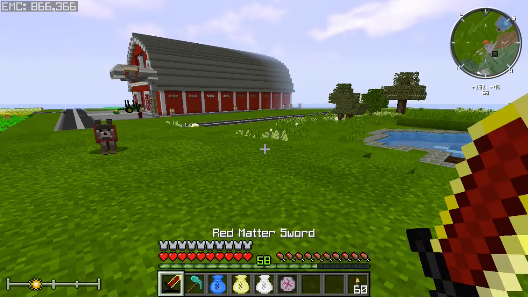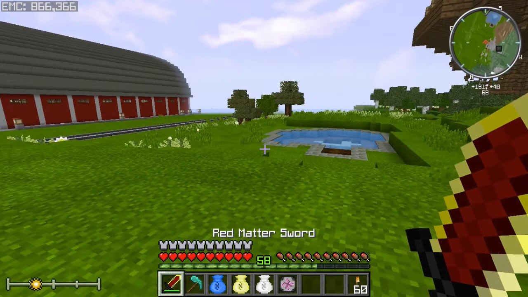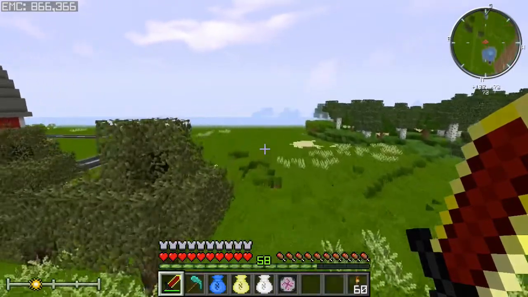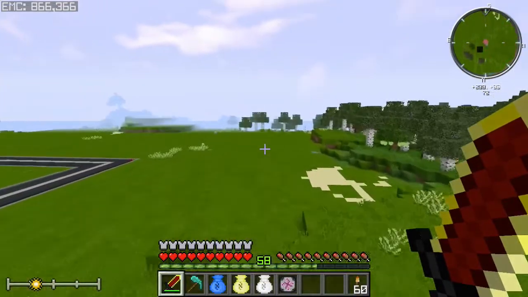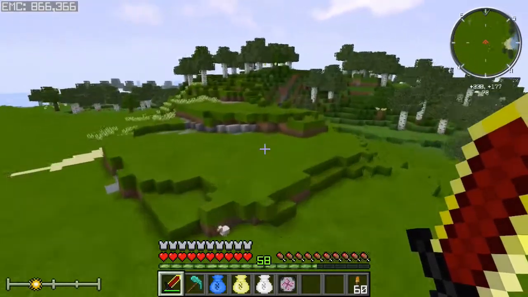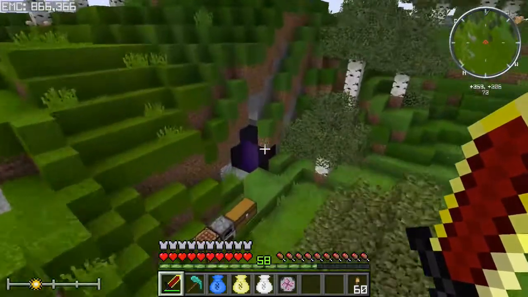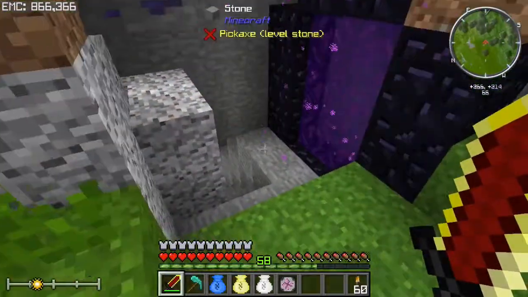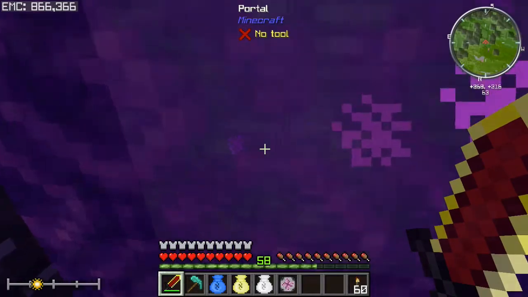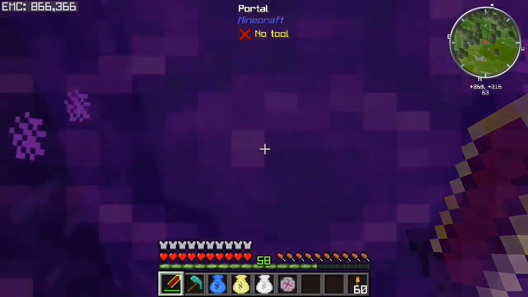All right, so we should be pretty well equipped. I'm going to go ahead and activate the sword here, and let's head on over to our Nether Portal, which should be right over here somewhere. Fly over there real quick. All right, so guys, I have set up the Nether here to have an ideal place in the Nether ceiling to kill the wither. All right, so let's go ahead and go through.